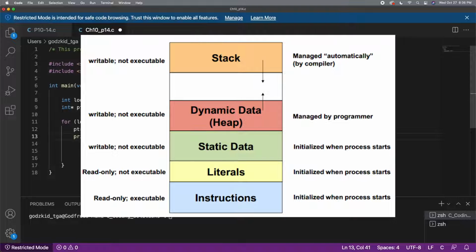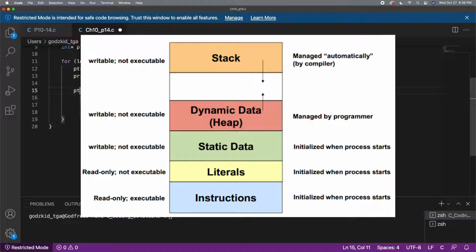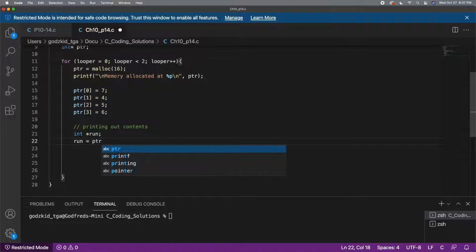There is another section of unused memory called the heap. A very simple explanation of the heap is this. So the heap can be thought of as the portion of memory where dynamically allocated memory resides. This simply means that this section of the heap can be allocated or reserved, used, and then freed back in memory. So memory allocated from the heap will remain allocated until the memory is freed or the program ends.